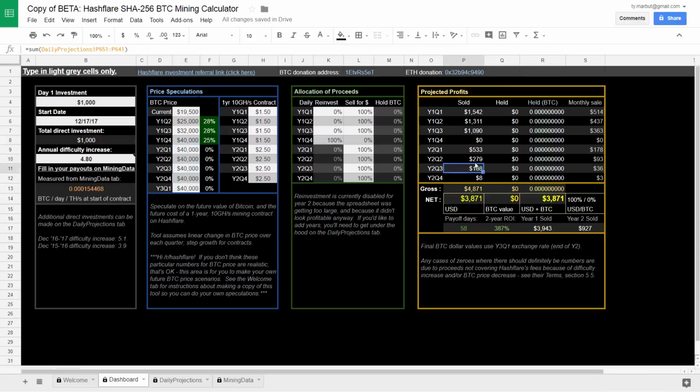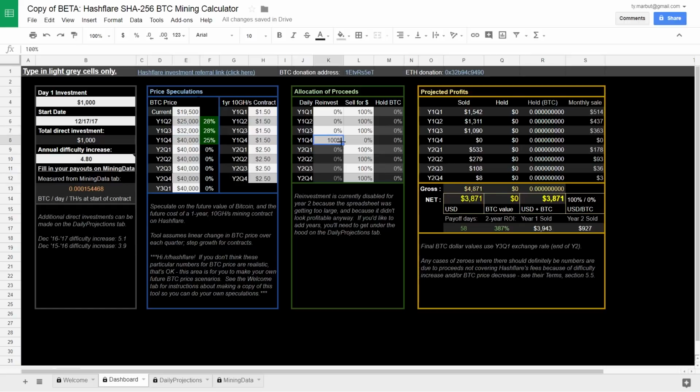Now we didn't lose our contract. We never went below profitability. That's going to happen if Bitcoin is down in the 4 digits of price anytime after a couple of quarters from now. But in this case, we stayed above profitability and we still made some money.